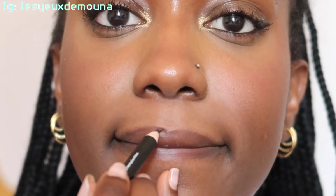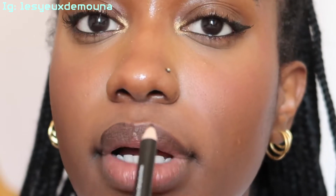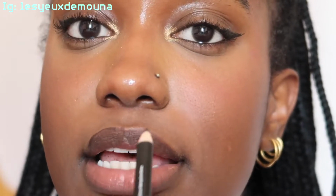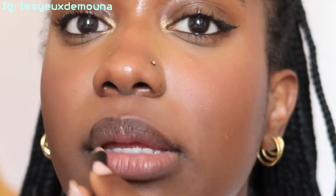You don't have to line your lips, but I like to line my lips. And right now I cannot find my other liner that I usually use, which is the Milani Sugar Plum lip liner. It's a very fuchsia pink. We're gonna zoom in a little bit to my lips. Get it close and personal. So I'm using the Morphe Richie. Did that just break? It's okay, but I don't like to really overlap my lips. Just a little bit at the tip, but not really, because I like to follow where my lips naturally go.